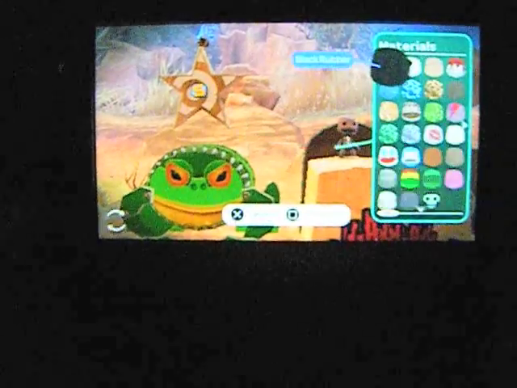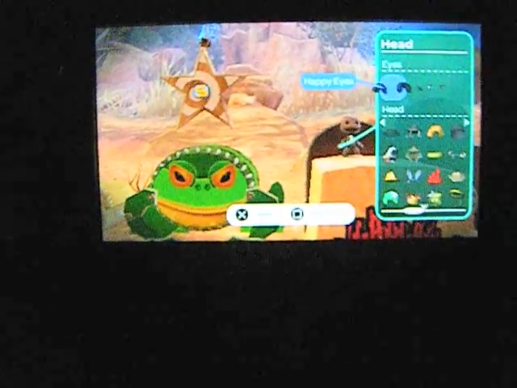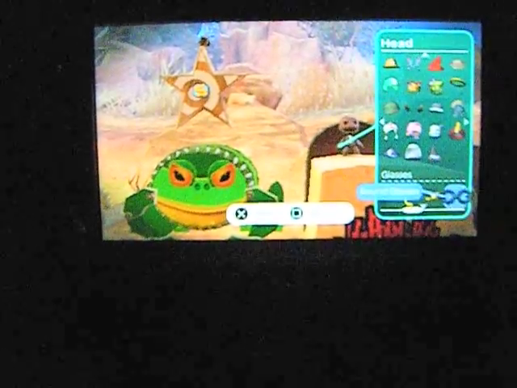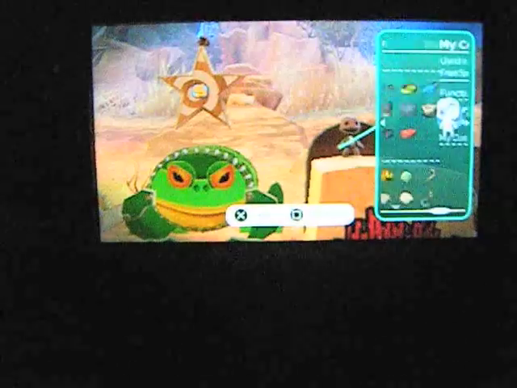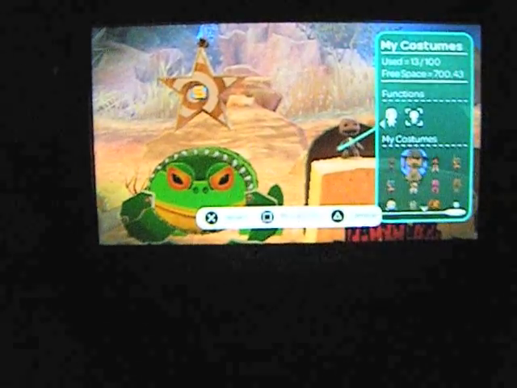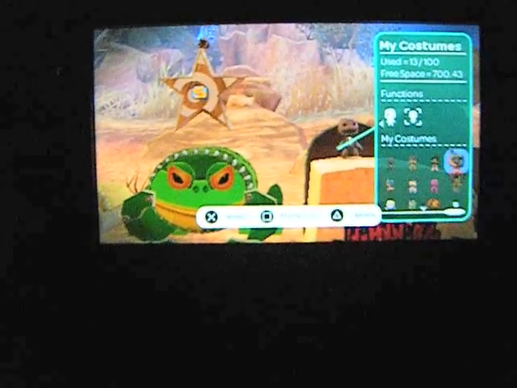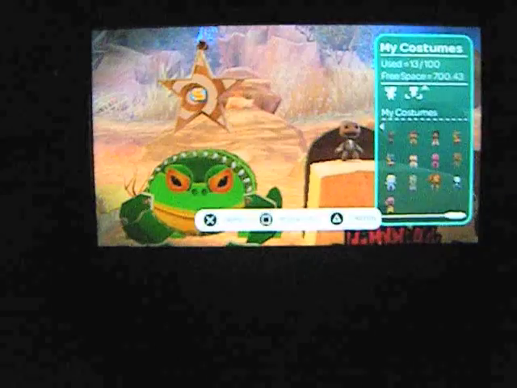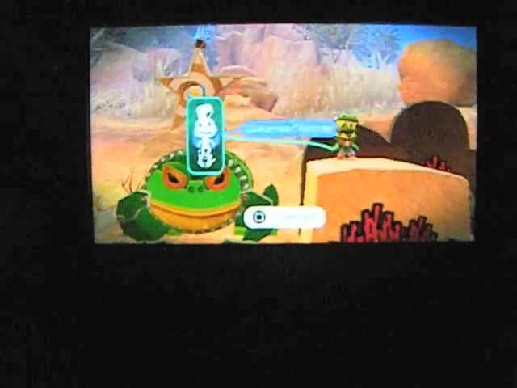And then your character customization. You can change the materials that your Sackboy appears in, the eyes, the outfits, you name it, it's in here. And you collect all these items as you go through the game, which is really nice. So you have different Sackboy options here. We'll go to, let's see. Here's one of my favorites, little dinosaur kid.